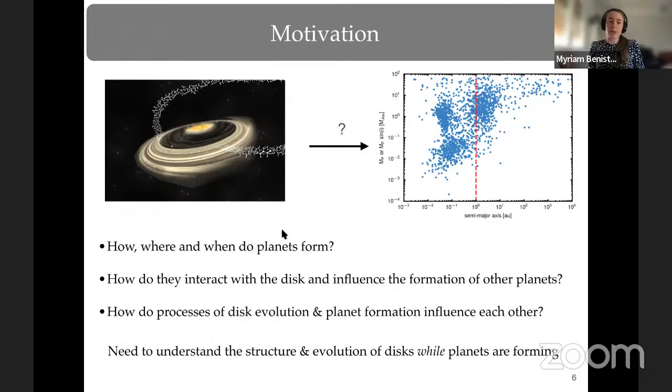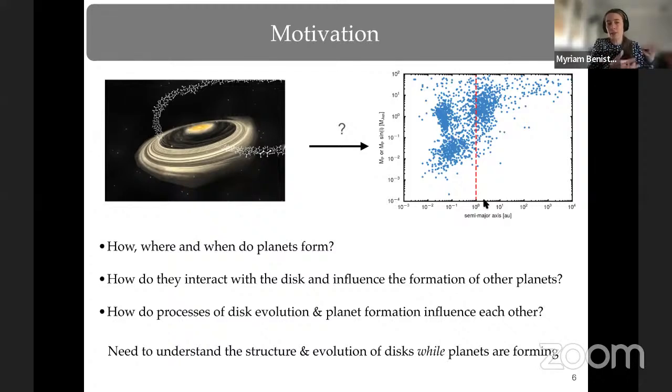So the question in general is, how do we get from a protoplanetary disk phase to this huge diversity of the exoplanetary population? And the main questions are, how exactly do planets form? Where in the disk do they form? And that has, again, a dramatic impact, because depending on the location where the planets will form, for example, within the region where we can keep the water in ices around grains, or outside of this region, the efficiency of the coagulation of grains, for example, will change. So depending on where the planet will form in the disk, there will be a different efficiency for the planet formation processes. So how do planets form? Where and when? The when I already mentioned before.